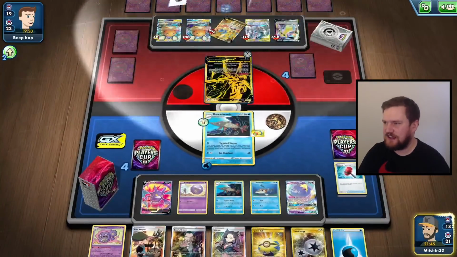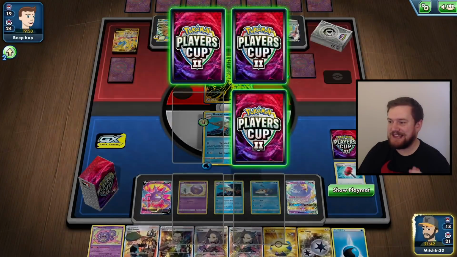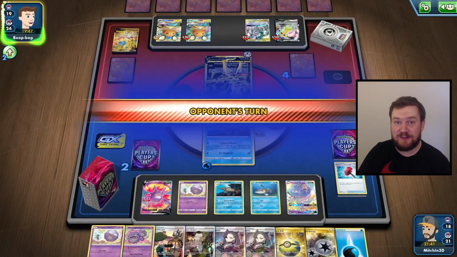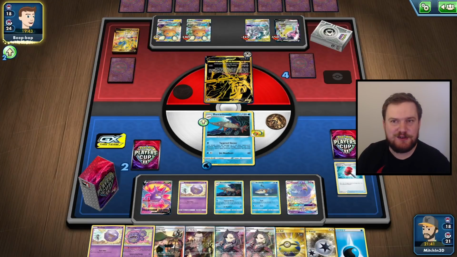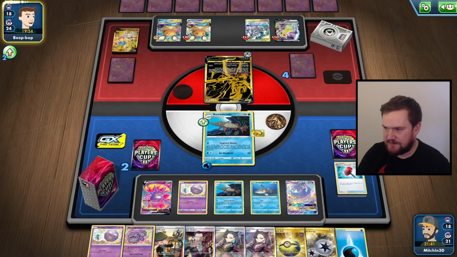And I do not see our opponent getting a knockout this turn. And even if they do, I don't see us really worrying about it too much. As long as we can find a water energy next turn, we are winning this game. Barraskewda with targeted skewer is going to win it for us. We're going to get there. It is just a matter of time. I'm terrified, though.